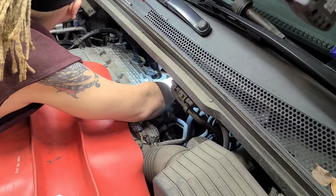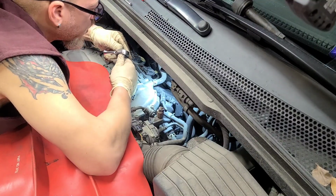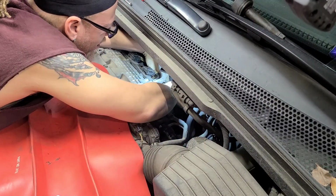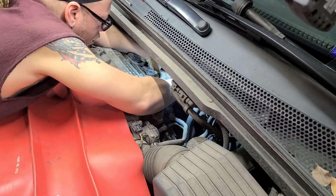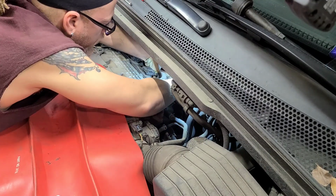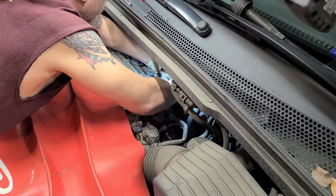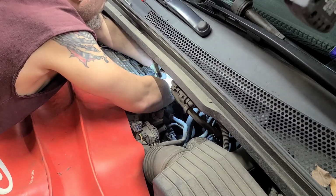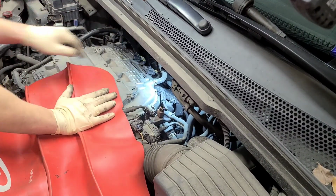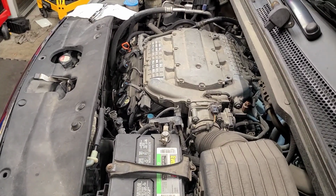All right, since we know we're tight, go ahead and get our 1.5 inch extension. And we're gonna go tight in a quarter turn. Make sure your wrench is righty tight, lefty loosey. And this will help me get in there. Not quite there yet. Thought we were tight. Let's keep going. Let's keep going. All right. Let's get that tight, and I'm gonna proceed to the back, and I'm gonna follow the same procedure in front on camera. Be back. All right, so we're back, got everything complete in the back.